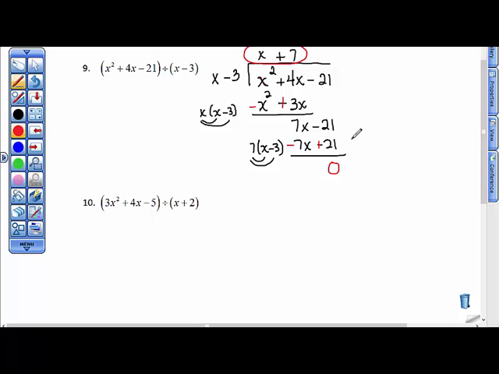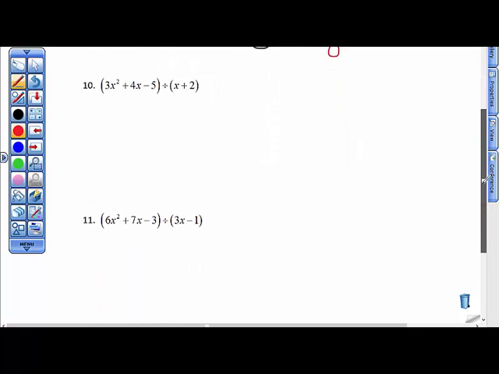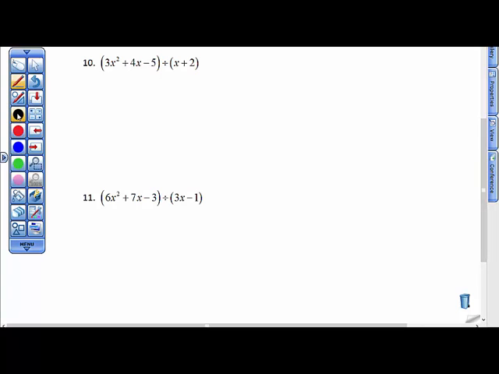I'm going to do one more problem and then take a break in this video and have you do some practice. But this next problem, when you divide the 3x squared plus the 4x minus the 5 by this x plus 2, we're not going to get a remainder of 0 this time. Little bit different too now. We have a 3x squared here. So I need to put a 3x up here because when I multiply it by this x, it will give me 3x squared. So again, I like to write out here what I'm doing.